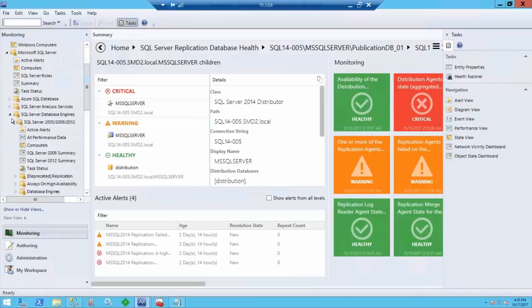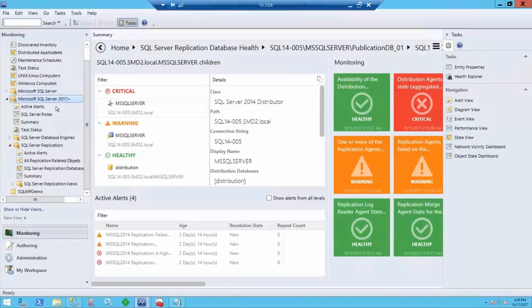And also we have, of course, some monitoring for SQL Server Agent and agent jobs. It's all in these views and folders.